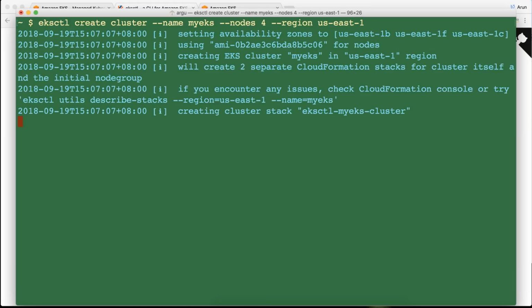The eksctl API goes behind the scenes and starts doing everything that needs to be done. That is provisioning the control plane for me, then spinning up the worker nodes. I can give a worker node instance type here, but I don't need to because there are reasonable defaults available. And then finally, it attaches those worker nodes to the control plane. All your settings for VPC, security group, auto scaling group, all the standard AWS best practices are very well covered as part of eksctl. So it's very easy to get started. It takes a few minutes, so we'll wait.